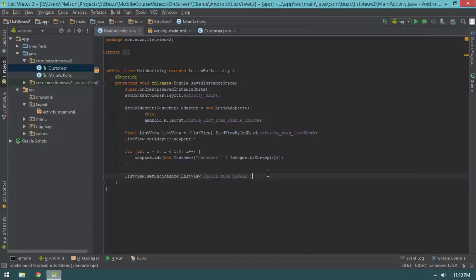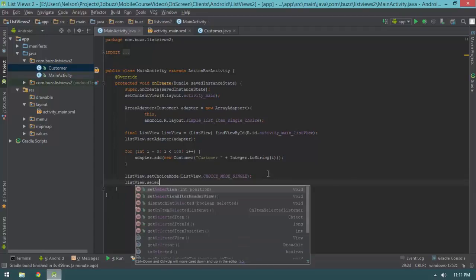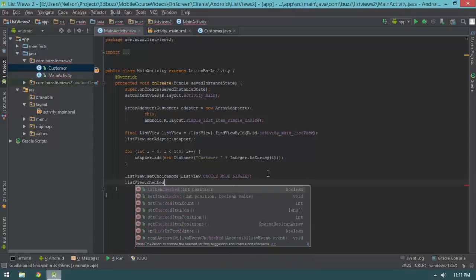At this point, you might be wondering how you would deal with the event of a particular list item changing selection, how to determine if a list item is selected or not, and how to get the currently selected item. There's a bunch of methods on the list view that have to do with the concept of selected and checked. I really want to point out that there's a big terminology difference with the list view between selected and checked. Unfortunately there's an overlap, where selected and checked are used interchangeably, but they're actually two different things.